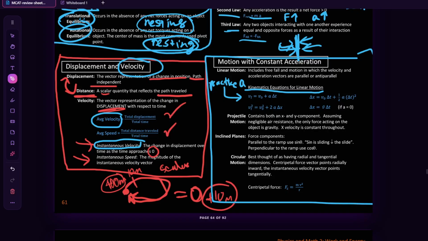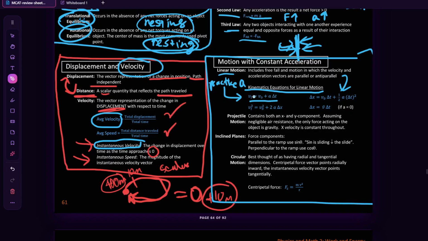Okay, so motion with constant acceleration. We've built up our toolkit so far, and now we can finally have more difficult practice problems. That's where we get into kinematics. When we want to think about linear motion, we will use these 4 kinematic formulas to help us solve problems, right? These are called kinematic equations, and they're basically what you're going to use in your toolkit to answer things. So let's translate each of these equations into normal English. So this one: Vf equals V0 plus a delta t.